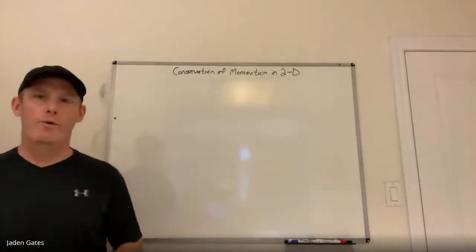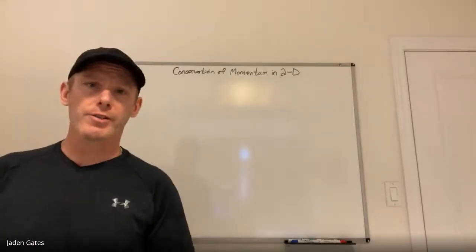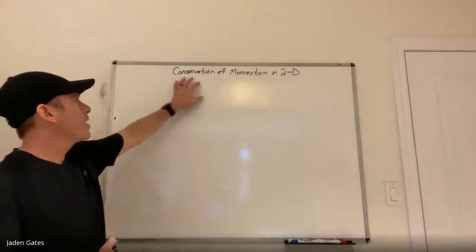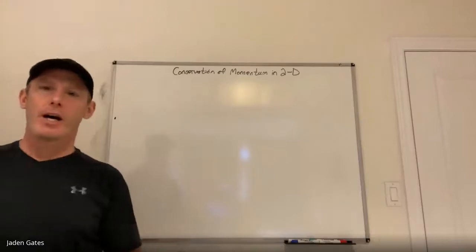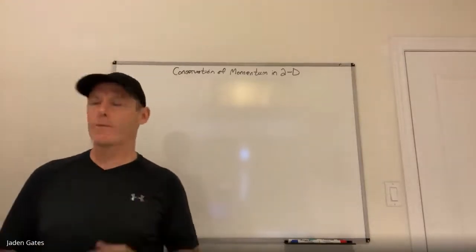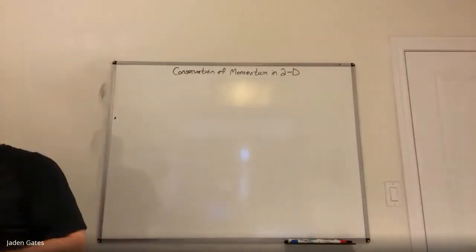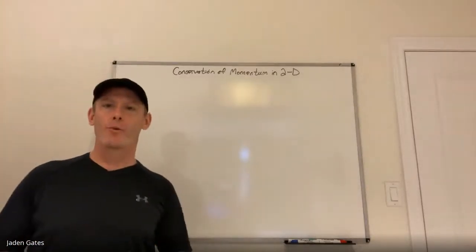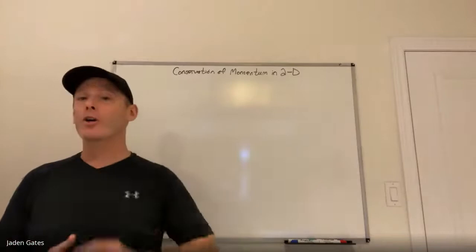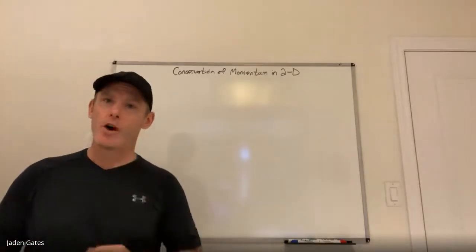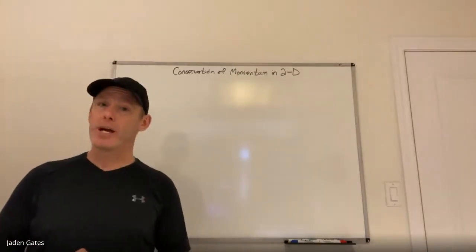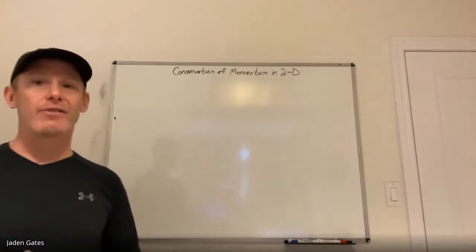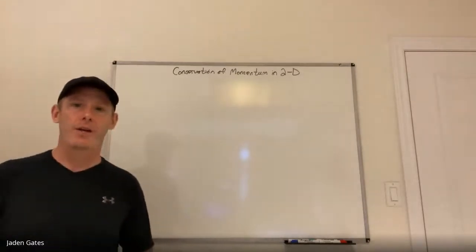Right, so again, we're into our last part of collisions, and what we're looking at is the conservation of momentum, this time in two dimensions. So we're not going to talk about elastic and inelastic, so we're not going to work with two different equations, where we're working with momentum and energy, but we are going to work with momentum involving two dimensions, which means we're going to get back into vectors again and adding vectors that unfortunately are not on the same direction.